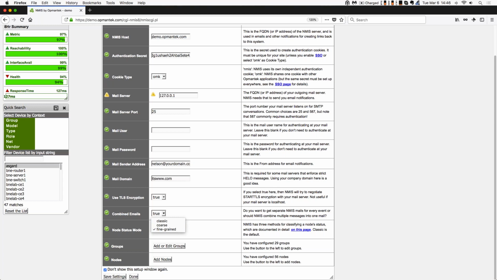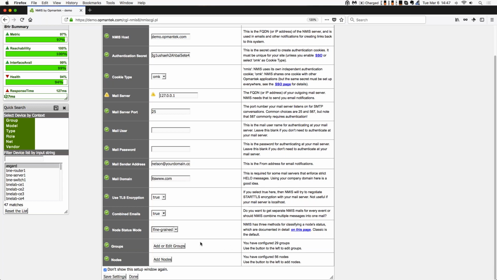Again, from my perspective, you can avoid all of that kind of questioning and how does it work and where does it go and when does it turn red by simply going to fine-grained mode. The last two options here are to create groups. Groups are nothing but a metadata tag, but it is the primary metadata tag used by NMIS. So you'll notice that there are many screens, functions, options that are driven by groups. So you say, I want to do X to everything in this group, in Y group.